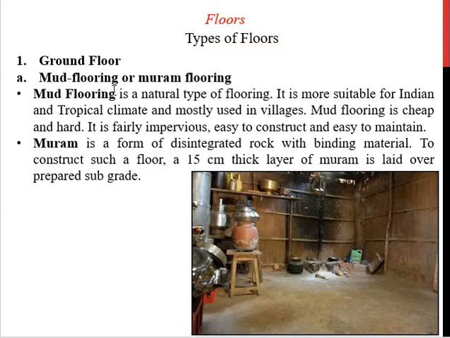In that we have the first category, mud flooring. This is the most common flooring that we have seen in our day-to-day life also, the flooring made by using mud or soil, which is known as mud flooring. Similarly, we can use murram also to give a top finishing to this floor. This is the most common type of flooring of the ground floor.